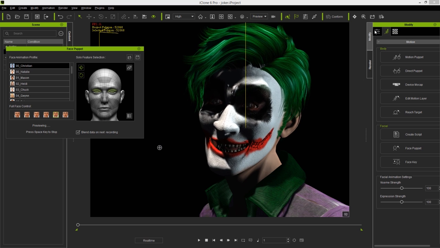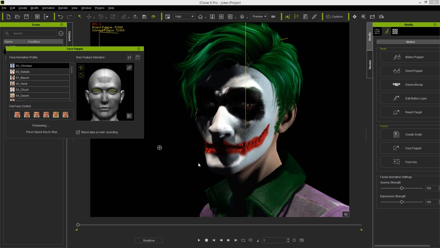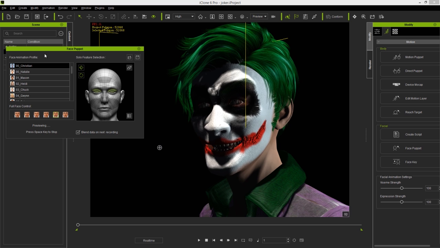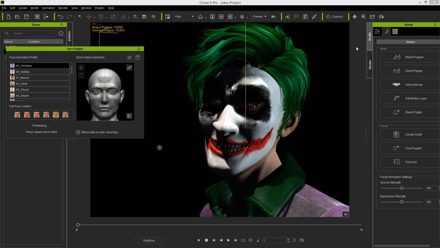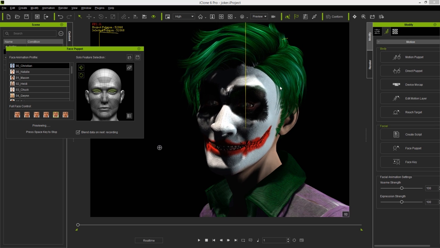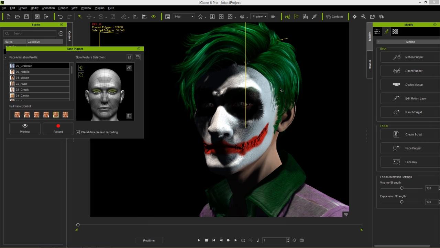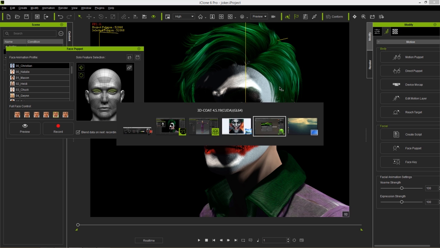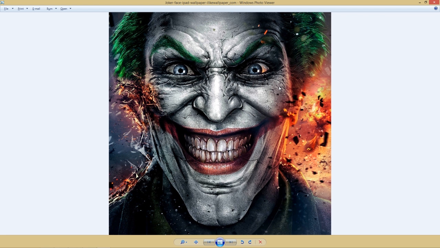We're going to be recreating that from scratch, as well as the cool makeup job that I've done for his face. Luckily the Joker isn't too picky about his makeup, and neither will we be. So let's go ahead and move first into Character Creator, and we're going to see Joker without makeup. By the way, this is the image I'm using for inspiration for this tutorial. You can see a very evil looking Joker with some scars on the side of his mouth, like the Dark Knight type Joker, and white makeup, and so on and so forth.